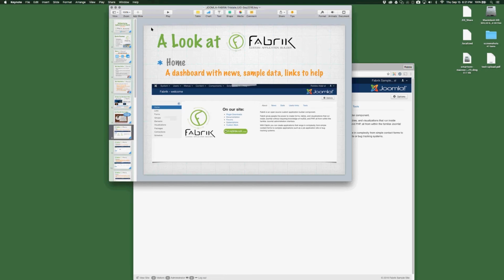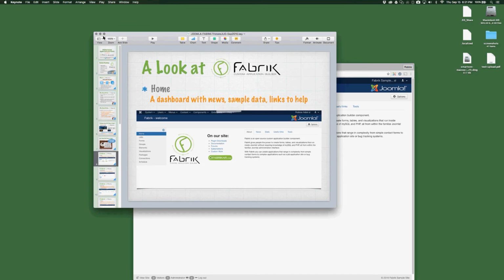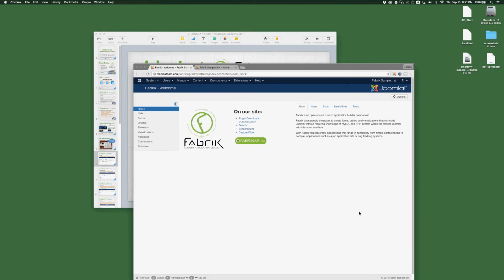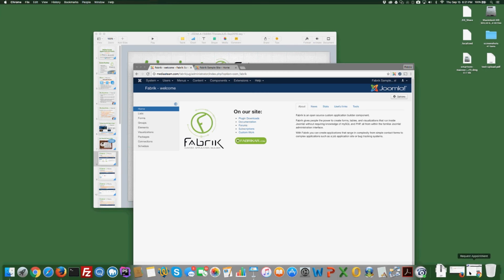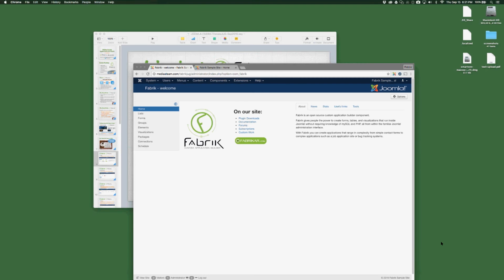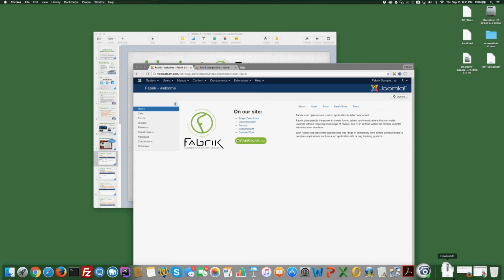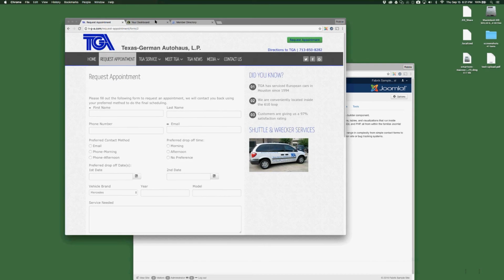All right, so let me go back to this. Actually, one more thing I want to do before I do this. I have some samples I want to show you guys. Because the first time I did a Fabrik presentation, I went through the slides showing them all the parts of Fabrik, and they were like, well, that's really cool, but we didn't know what it could do until you got to the end and showed us you built something. So I was like, okay, hang on. I'm going to show you guys first some things that have been built with Fabrik.